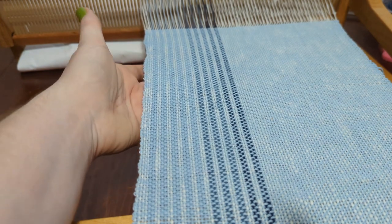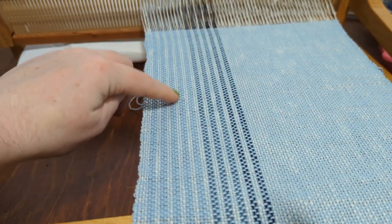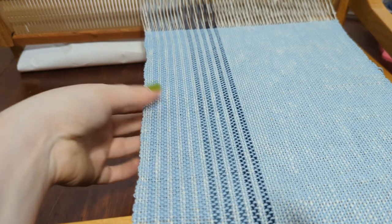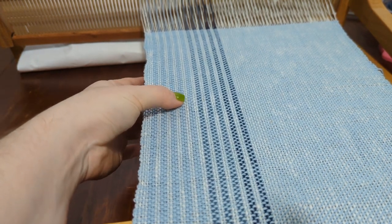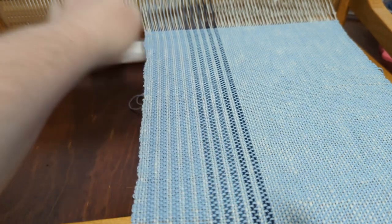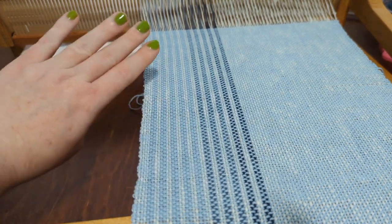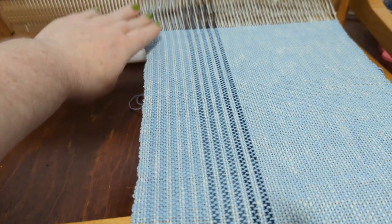So in the warp here, there are 5 stripes of the light blue, 3 stripes of the medium, and 2 stripes of the dark. And you can see these sections where it's light blue on light blue. And it's subtle to see those stripes in here. And for the most part, you just see these stripes. And so it'll be interesting to see that shift as I change to the medium blue.